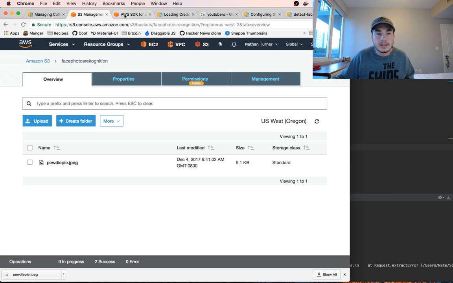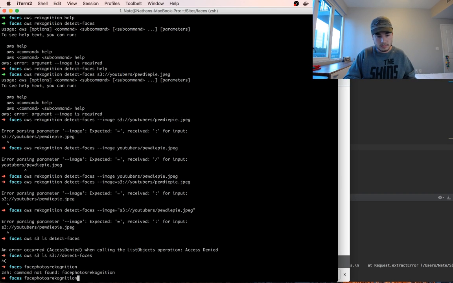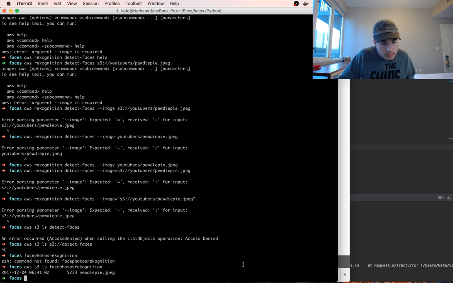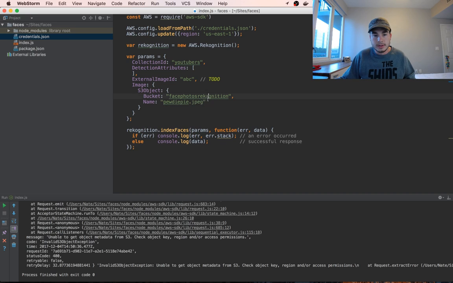The name of the bucket is this right here, face photos recognition. So there's our image right there. Does ls have a verbose flag or anything like that? This is the bucket name we're using right here, and the name of the file there.